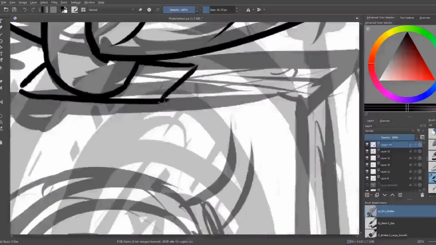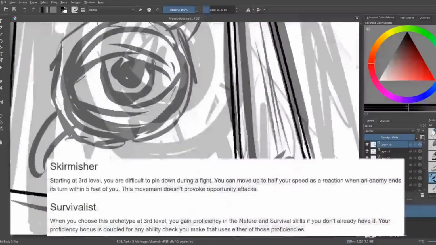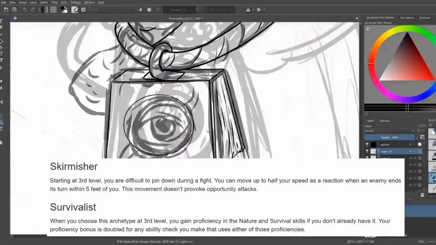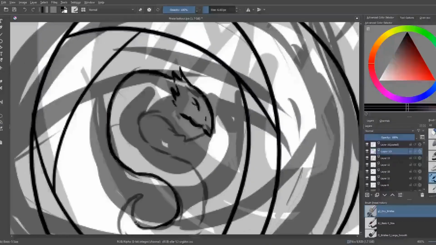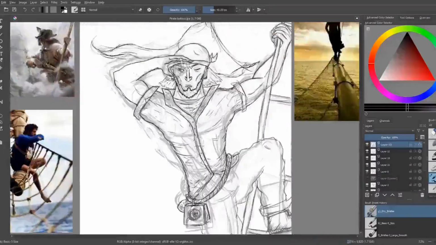This mobility is even further pushed by taking Scout as our roguish archetype, allowing us to move as a reaction to escape enemies within 5 feet and giving us even more proficiencies. Whether you take the first 3 levels in Rogue or Warlock really depends on the flavour progression you want your character to take and their interactions with their patron.